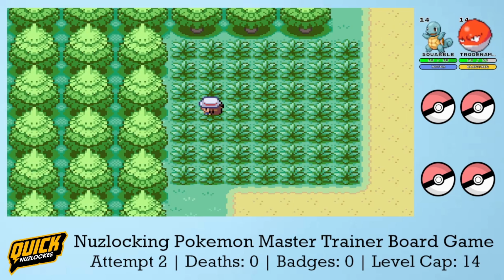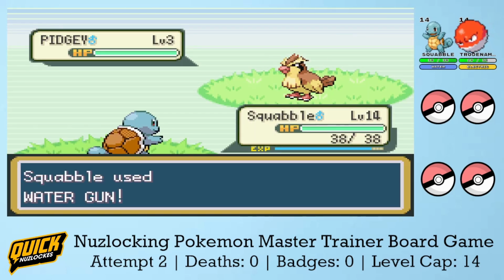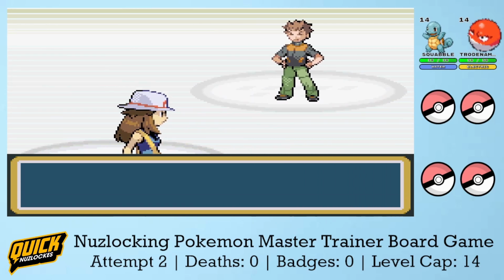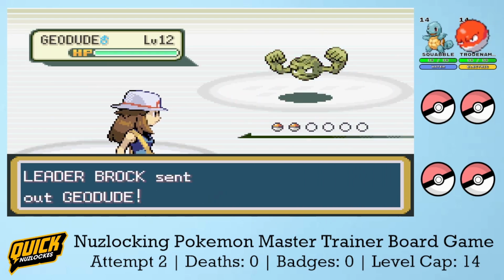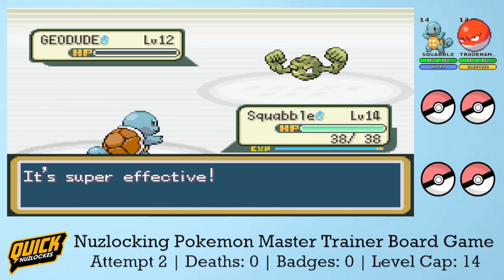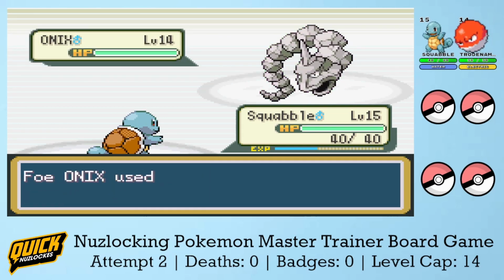As a side note, I'm using infinite rare candies in this challenge, mostly because grinding is tedious and I didn't want to do it. Brock and his rock Pokemon are the first gym fight, so I send out Squabble. Squabble can knock out Geodude with 1 Water Gun, and Onix comes out next. Onix outspeeds but misses a Bind, which doesn't matter because I'm able to knock it out with 1 Water Gun.